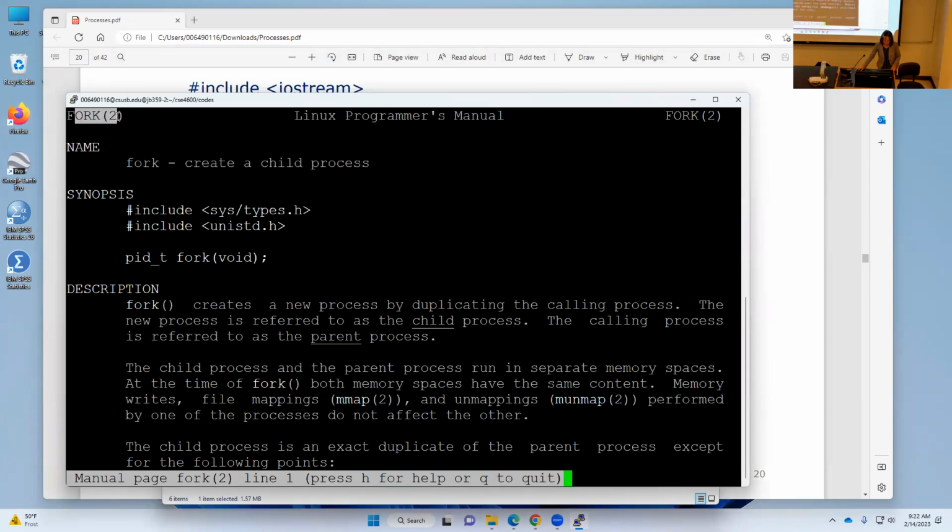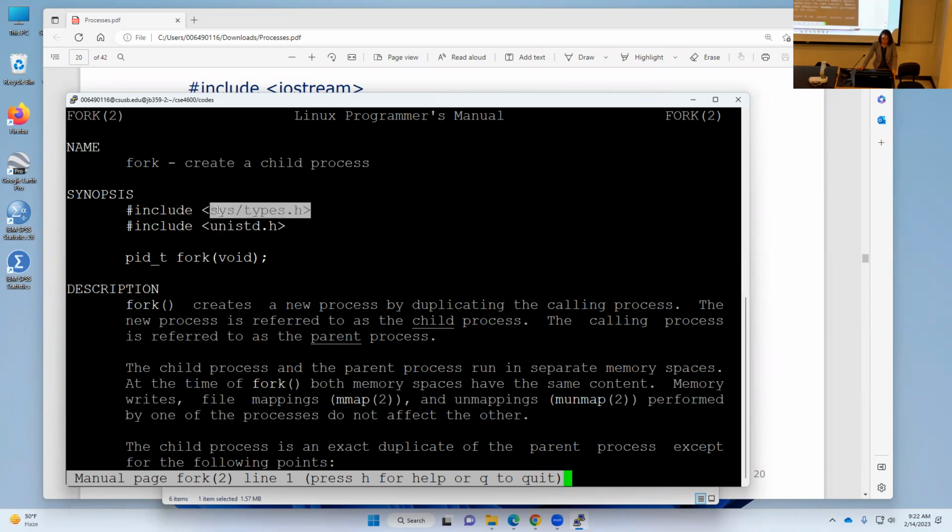We can see we go to section 2 because we don't have fork in section 1. So we go to the system call fork in section 2. Fork creates a child process, and then we need to include a header file.